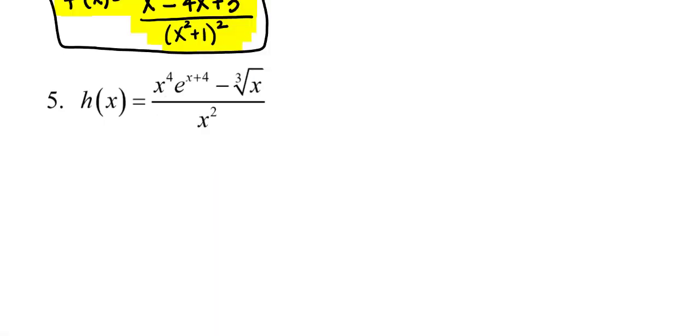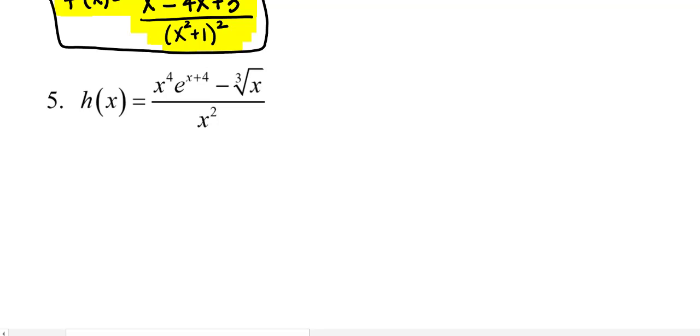Okay, and let's take a look at this next one, number 5. Now again, I know I was suggesting you don't have to always use the quotient rule, but let's take a look at how the quotient rule can help us, but maybe let's look at doing a rewrite first, just like we did in the previous problem, because we could only use power rule then. Let's take a look at a rewrite and see how that helps us.